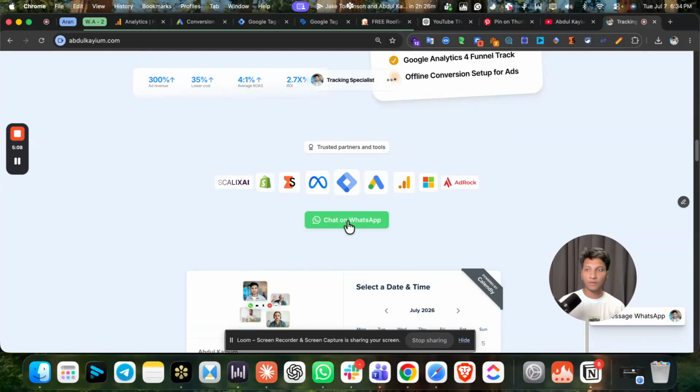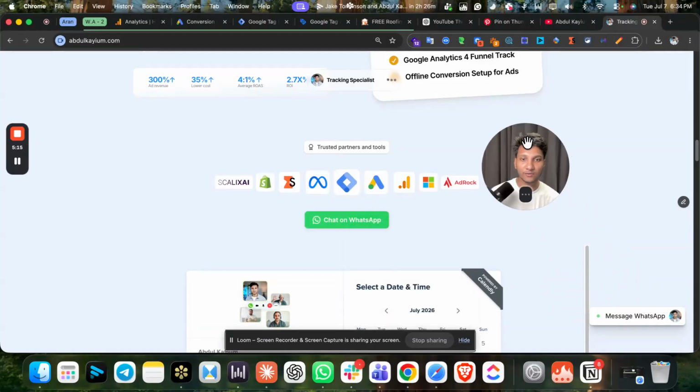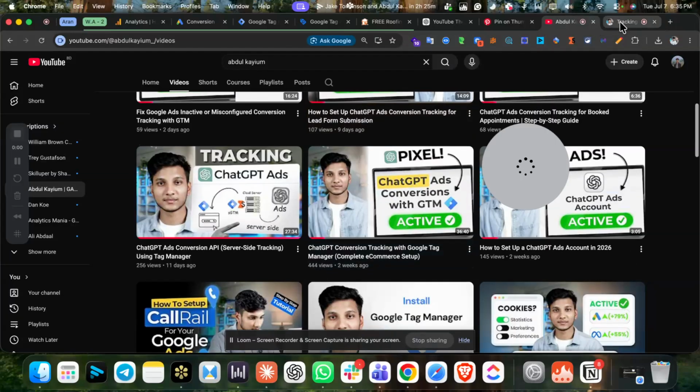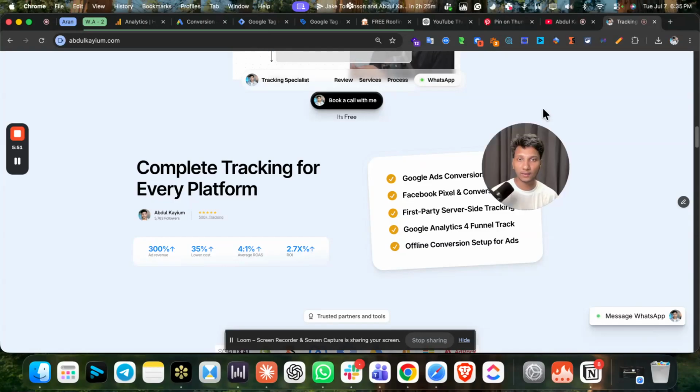For a founder and marketer, this is very complex, really complex when it comes to GTM, GA4 or server-side tracking, this kind of advanced tracking setup. Also Google, Facebook, ChatGPT conversion API tracking setup. So if you want to set up the best way, you should not waste your time exploring multiple videos on YouTube, because this is something you have to learn for a long time to become a good, not expert, in Google Tag Manager. For basic tracking you can implement it by watching a YouTube tutorial, and I cover most of what you actually need. But for advanced tracking setup, when it comes to scaling, you have to set up like this.